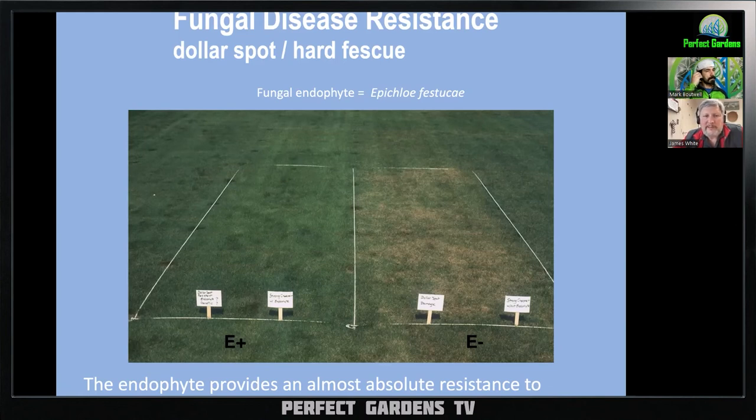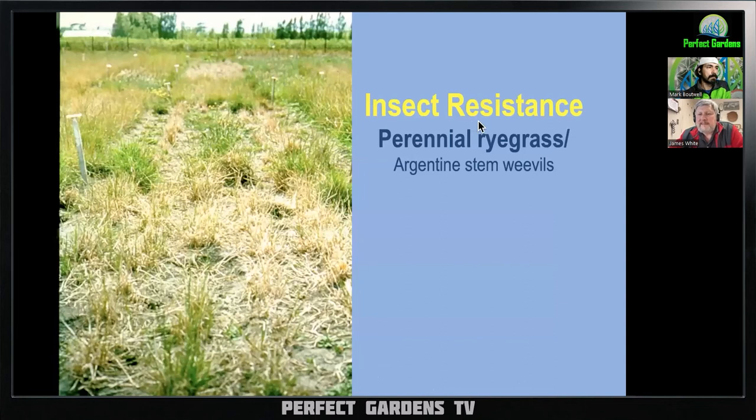One thing that was pioneered here at Rutgers was developing fungal endophyte enhanced turf grasses. And of course, it's not a forage grass, because that would be a problem, but it's a turf grass. The problem is these endophytes will die in seed if you don't store it properly. There's a lot of seed where they claim there's an endophyte, and then someone stores it improperly and the endophyte will die. So oftentimes they don't even talk about having an endophyte there. But this is the insect resistance that you see.